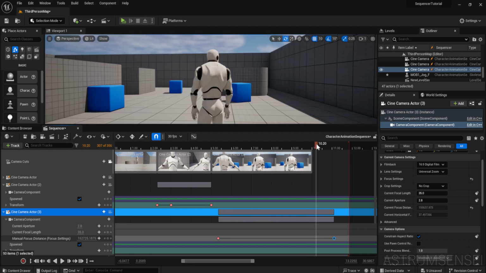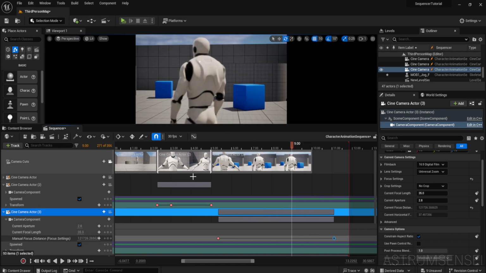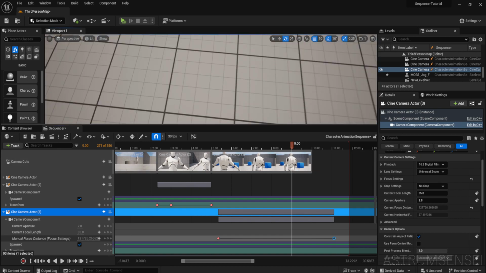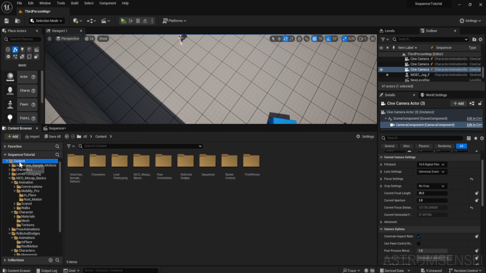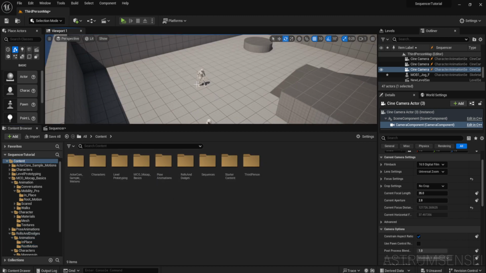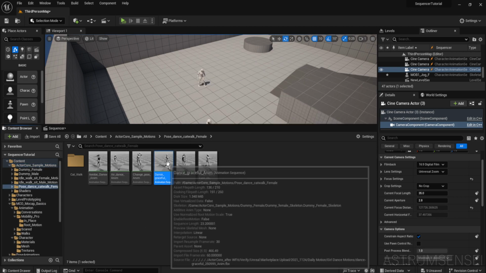So next, what we're gonna do is put a second character. Now I'm gonna exit out of the camera cuts view, and then put the second character over here, using the animation that's not really root motion, but it's not really in place. It's the ActorCore sample animations, and I'm gonna pick, well, this looks fun.